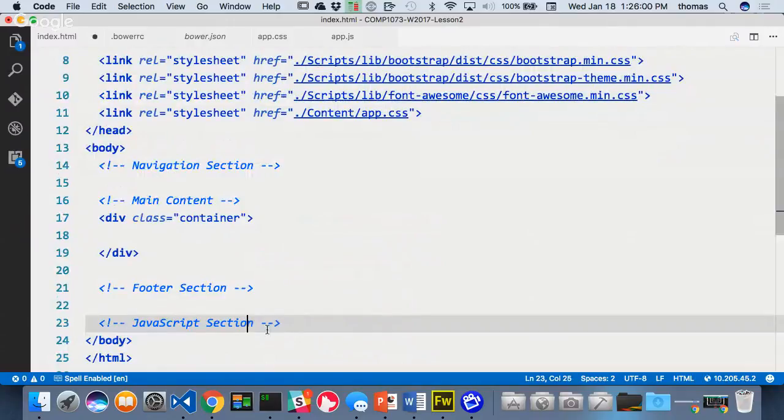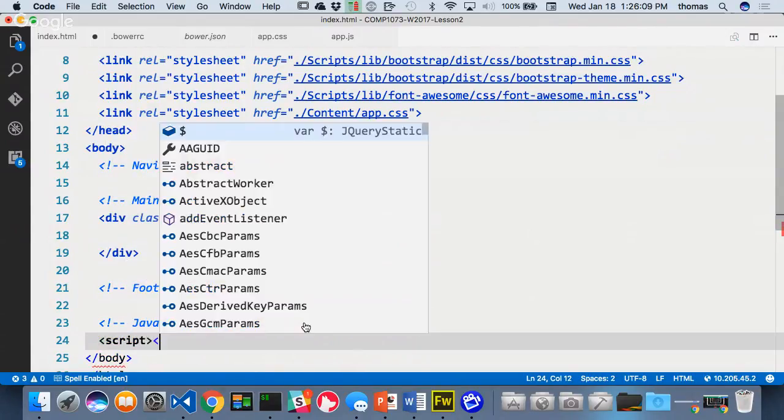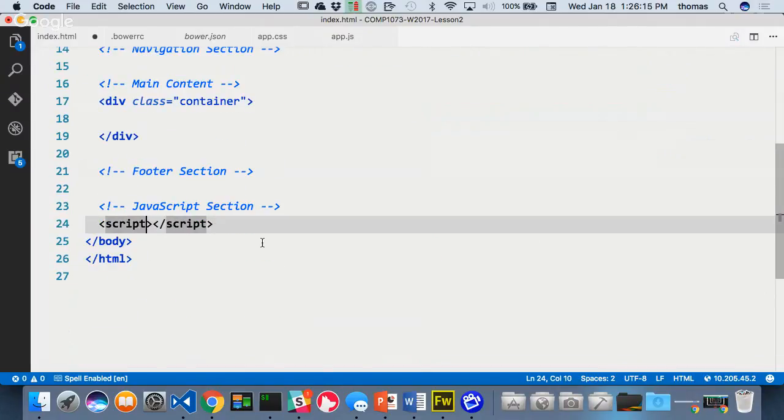Maybe spell it right too, Tom. How about that? I need some scripts in there, right? So in my script tag, right? Here's my script tags. So I've got script. I need in there a source tag, right? And my source tag has got to be the path to my scripts. And the first script I want in there is jQuery. And then after jQuery, I want Bootstrap. And then after Bootstrap, I want my own app.js. Right? So those are the 3 JavaScript libraries we need.